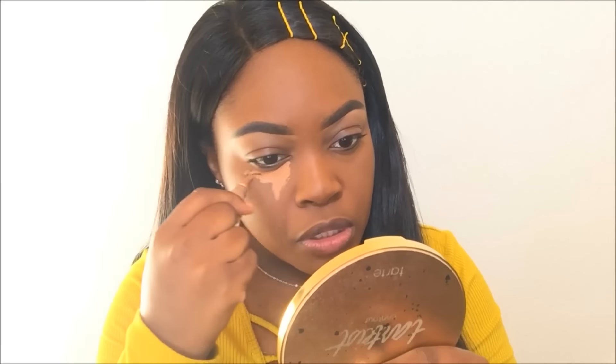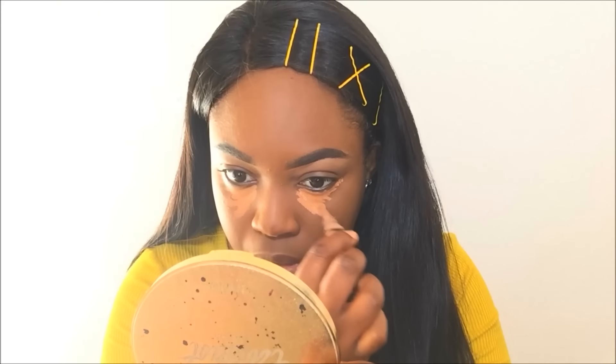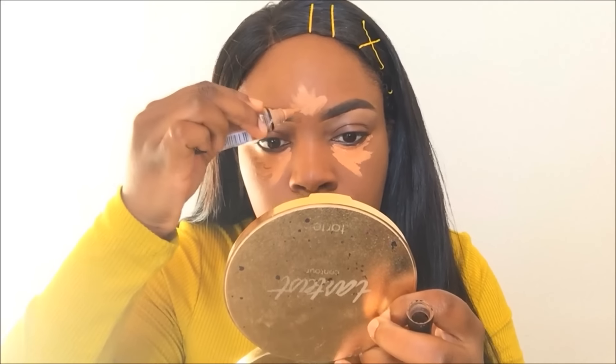So now I'm going to use my Toffee Concealer from LA Girl Pro. I'm just going to apply this underneath my eye — I'm not going to coat too much on. Well, it looks like I can't apply a lot because I used up the whole bottle already — had to do some squeezing. It's definitely okay to apply concealer on top of concealer, in case anyone was wondering. Then you can start blending everything out.